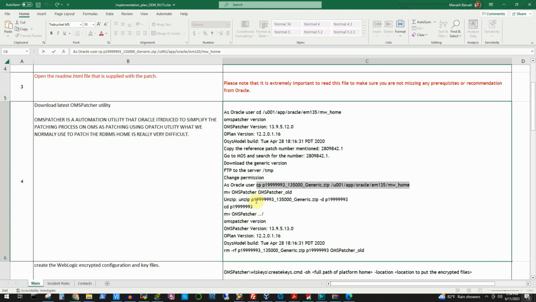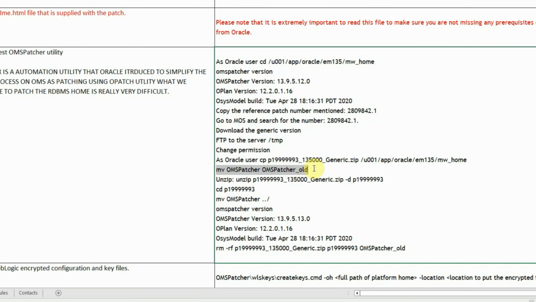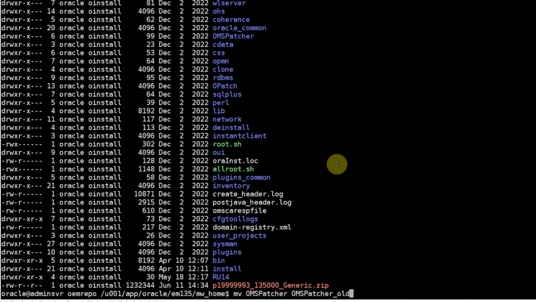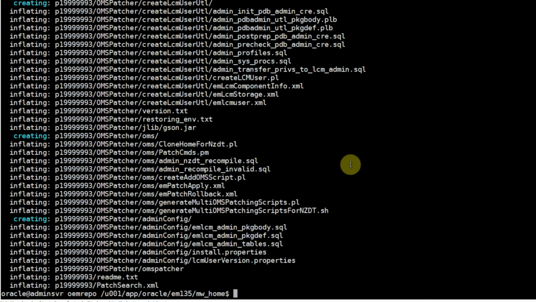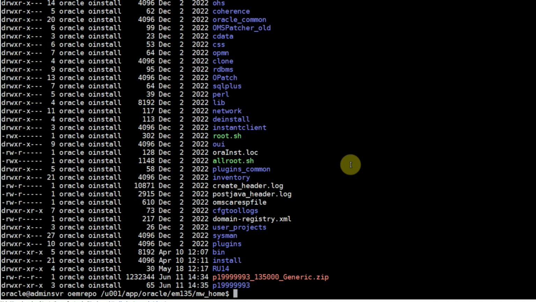Now we will rename the old OMS Patcher home to something like _old, and then we will unzip the OMS Patcher zip file to a directory named P1999993. So copy this command, and the file has been unzipped to this folder.